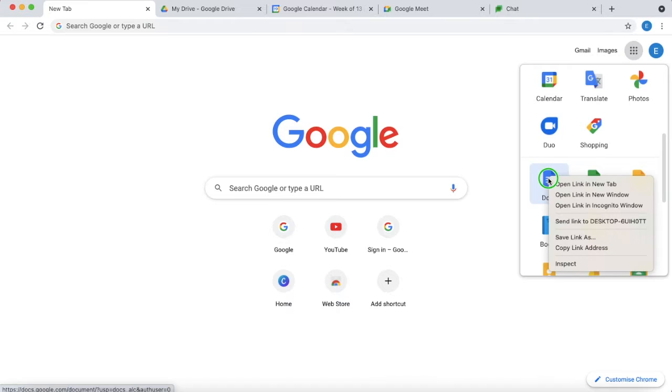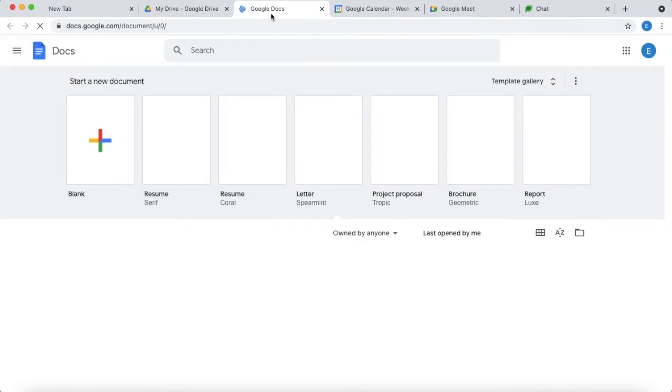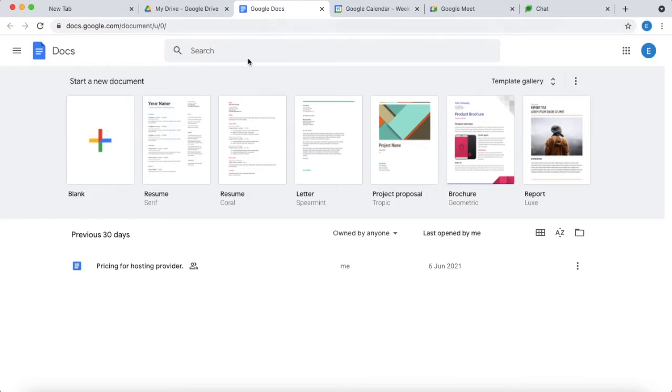Now if you just open docs, you can see a lot of templates are given here: resume template, letter template, project proposal, brochure. So some of the templates are already available which you can use. If you want to start completely new, you can click on blank.